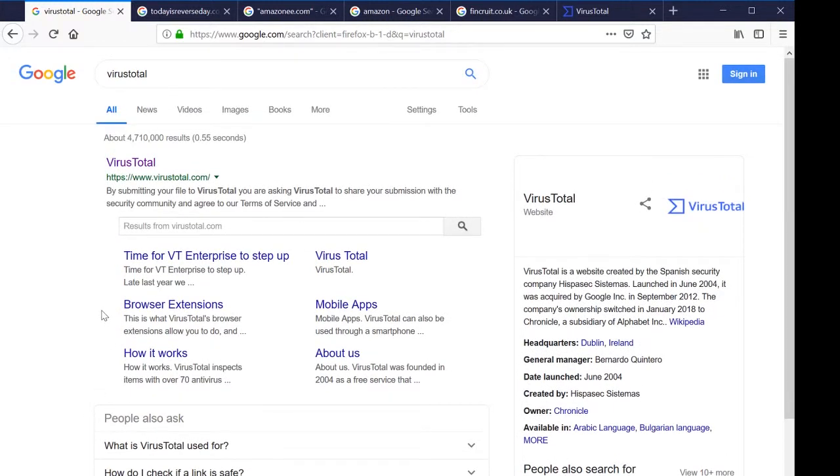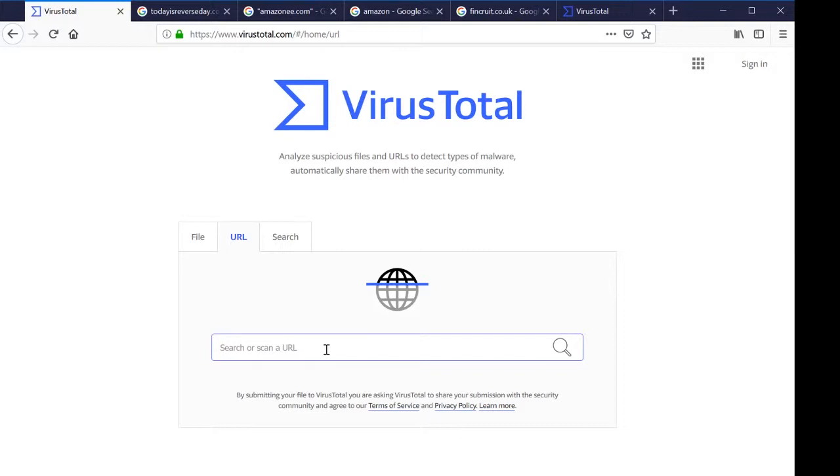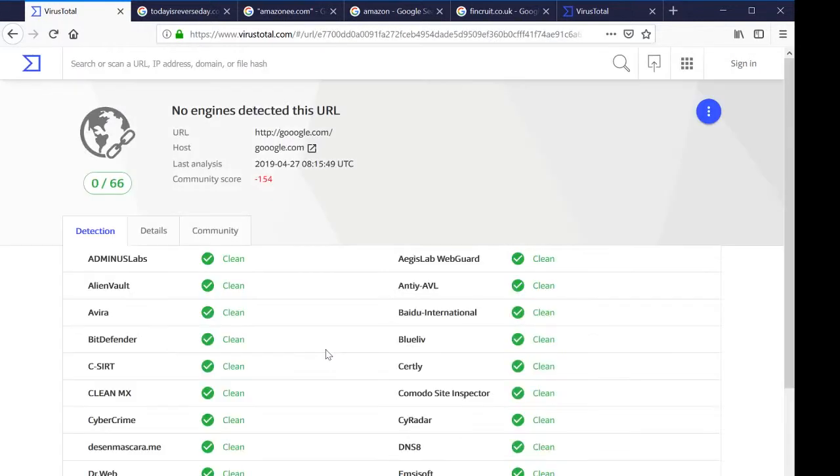And I know that because I've been there 100 times, right? Probably millions, actually. So let's go to VirusTotal. When you get there, you'll see File, URL, and Search. File is to upload a file, which I cover in another video. For this one, we're going to focus on URL. This is the tab you'll use to submit a domain name, a website address, or a URL to see if it is malicious. Now let's use our Google example that we had with the 3 zeros.